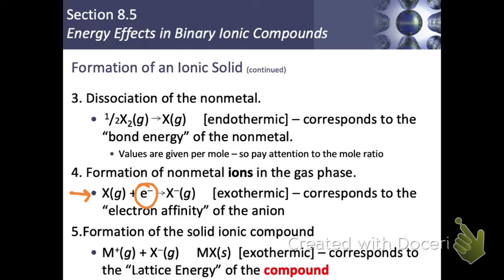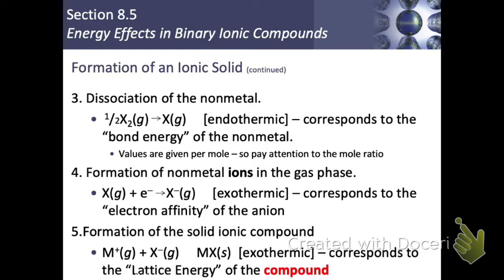So we've used both ionization energy and electron affinity in these problems. But again, this could take multiple steps. If we have to get it to a negative 2 charge, like we did in the last one, we've got to do it 2 times. We'll look at that as examples come up. But these electrons aren't coming from nowhere. We removed them from our metal, and now we're adding them to our non-metal in this step.